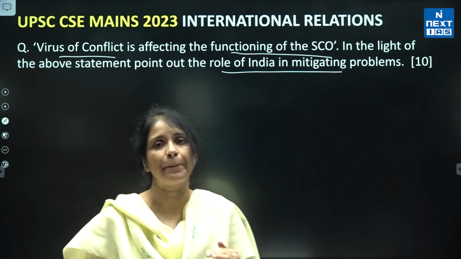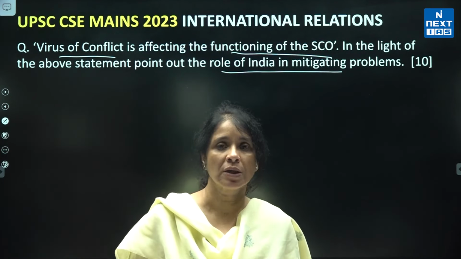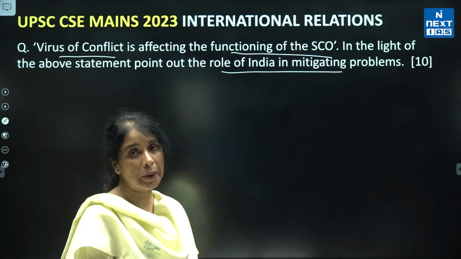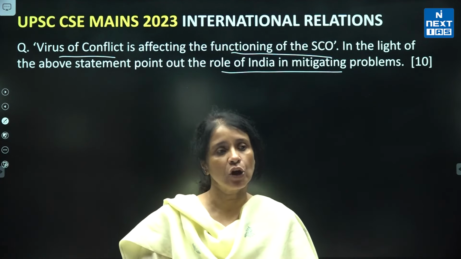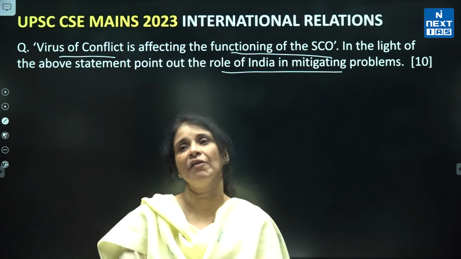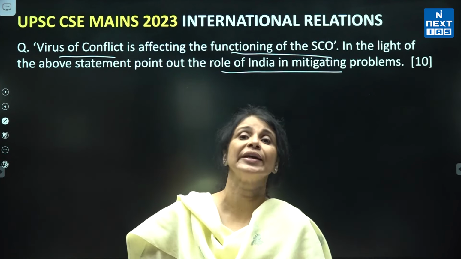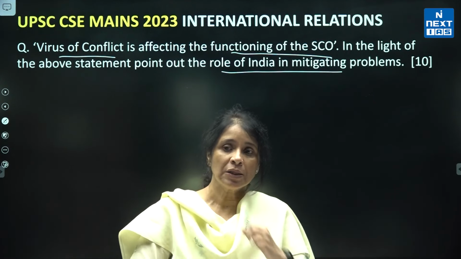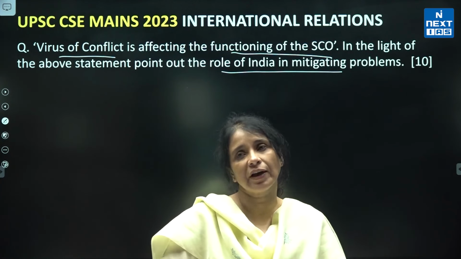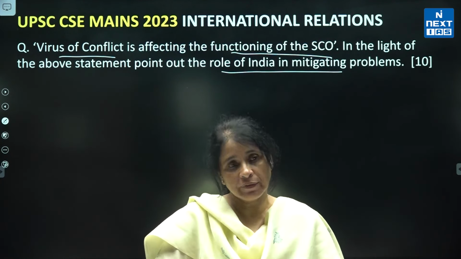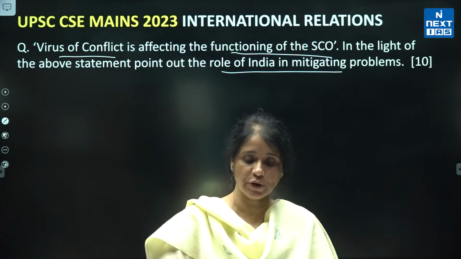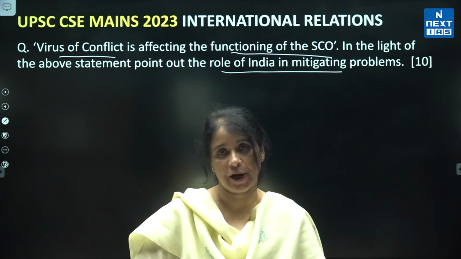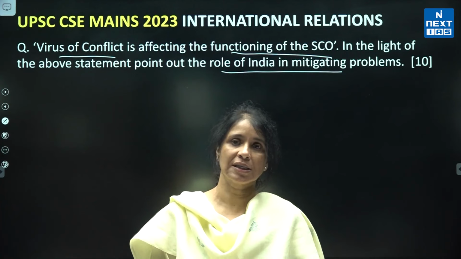Now let us try to map what role India can play, or what India can do to mitigate this. When you look at the border issues within the SCO members, we also have trust deficit issues, and terrorism issues, and we are accusing each other of promoting it, especially India and Pakistan. So what can India do here? India has always been a country which has promoted the philosophy of a secure, stable and prosperous Central Asia. And India has given the concept of secure.